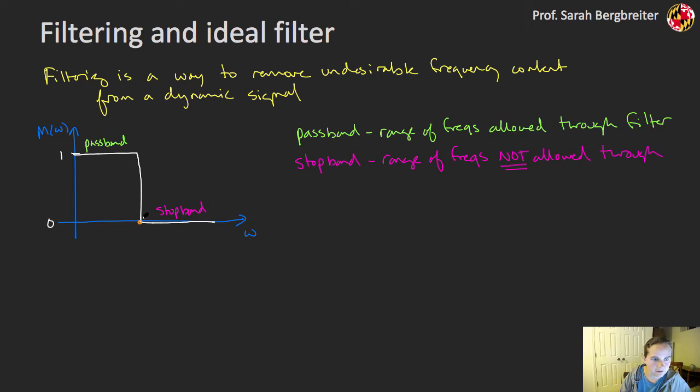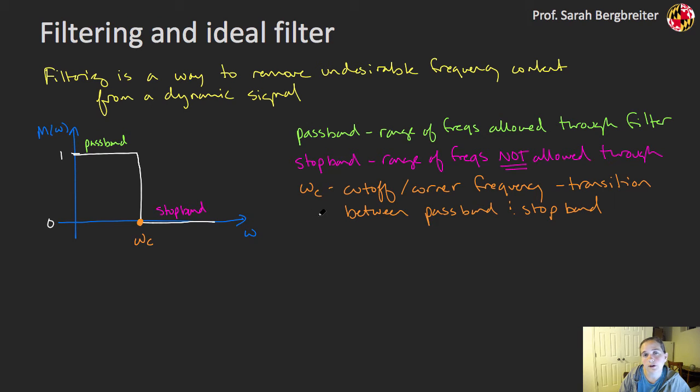And then finally, this transition point right here where I go from my pass band to my stop band, we're going to call omega C. And the C in that omega C can stand for a lot of things. Most relevant for filters is cutoff. It would be the cutoff frequency, but it could also be more generically the corner frequency of my filter. And that's defined at that transition between the pass band and the stop band.